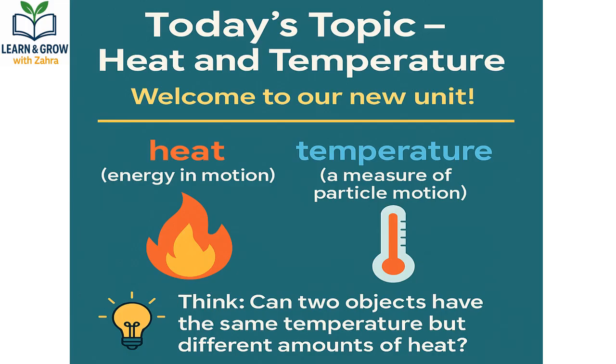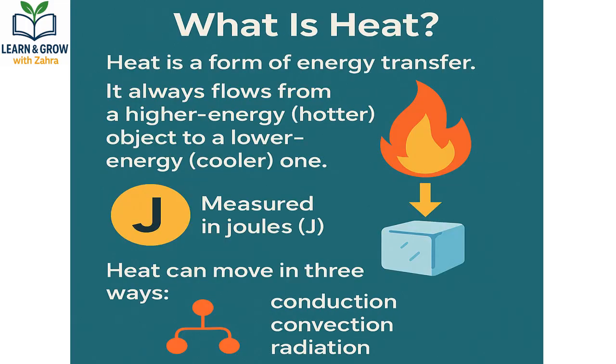So let's start with the basics. Heat. What actually is heat? Okay, so in physics, when we say heat, we mean energy that's moving. It's energy in transit. Yeah, being transferred. And the key thing, the absolute rule, is that it always flows naturally from something with more energy, the hotter object, to the one with less energy, the cooler one. It won't go the other way on its own. That direction is key then. Hot to cold, always.